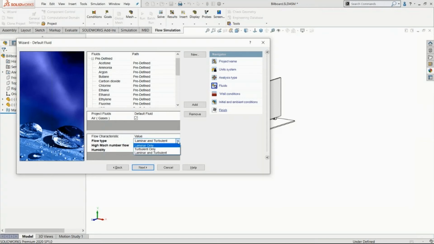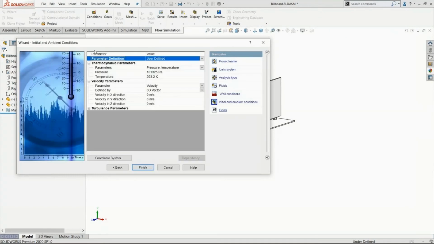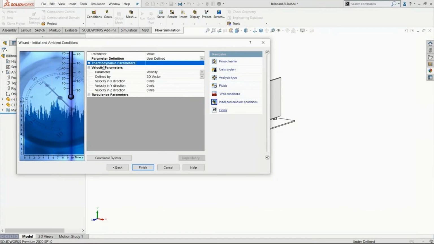In this study, we will select laminar and turbulent, as we don't predict this quantity before starting our study.